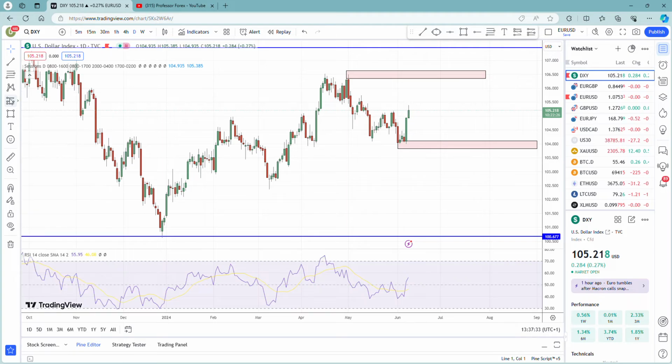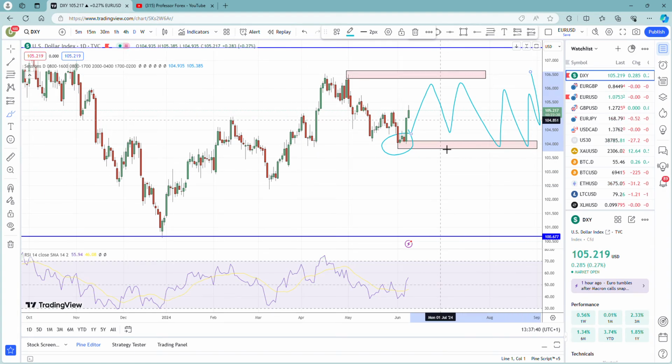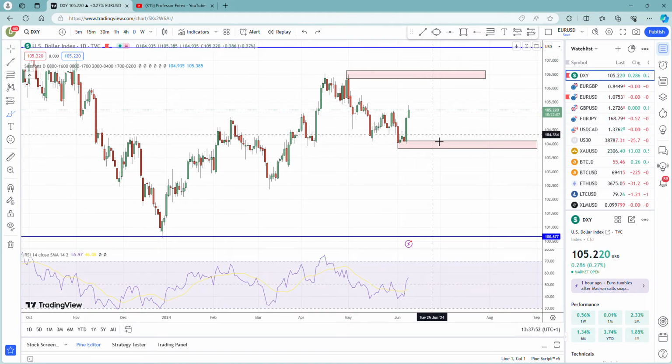So with the two zones, you can see price, once it's here, could go up to here and come back down. Price always moves between two levels. Obviously there is a potential resistance here, so we'll see how price action plays. It could just make a higher low and then go further. I always like a bit of distance between the daily levels, so you know where it's going to travel to and from.